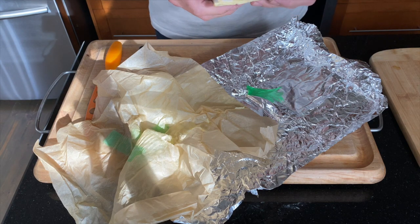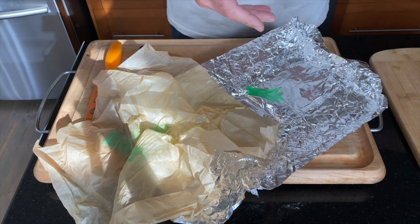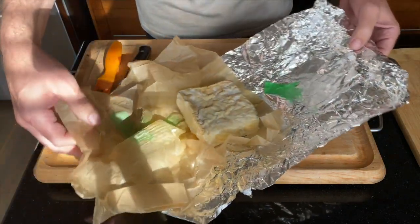No, this one is a no-go. There's no question about that. This one is a no-go. So I'm gonna put that on here. That didn't turn out, not even remotely.